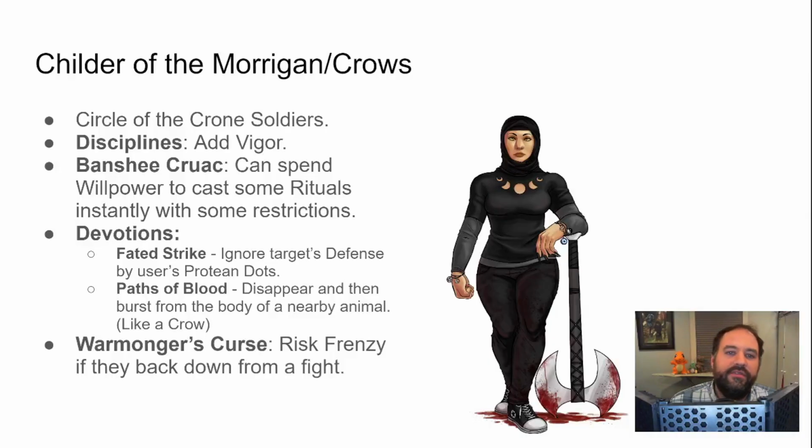The Childer of the Morrigan. They are what you get if you take the Circle of the Crone and give them a standing army. They add Vigor as a discipline, and they gain the bloodline gift Banshee Kruak. They can spend willpower to cast 3 dot or lower Kruak rituals as instant actions, so long as the target is within line of sight, and it reduces the spell to potency 1. If the spell fails, it is a dramatic failure.